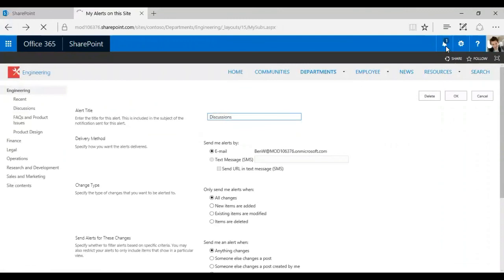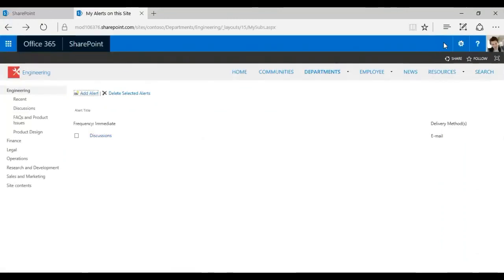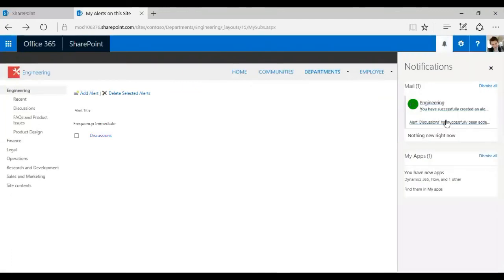So I hope you've noticed that's the notification bar. I get an email notification saying that I have created an alert for this particular department, and whatever changes I happen to have in this particular portal, I always get an email notification saying that a file has been added, or a file has been deleted, or a file has been modified. This is a very, very essential tool for SharePoint, so that you keep track of your latest documents or existing documents.